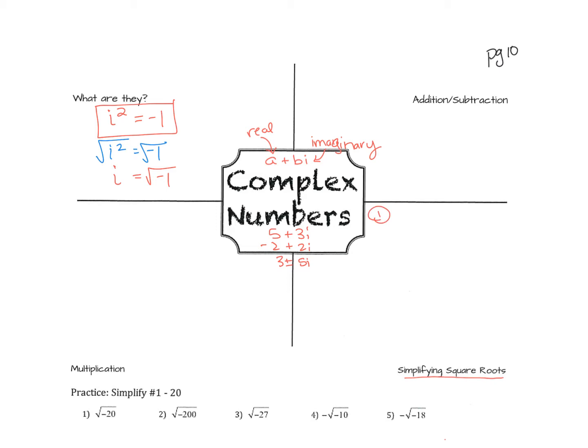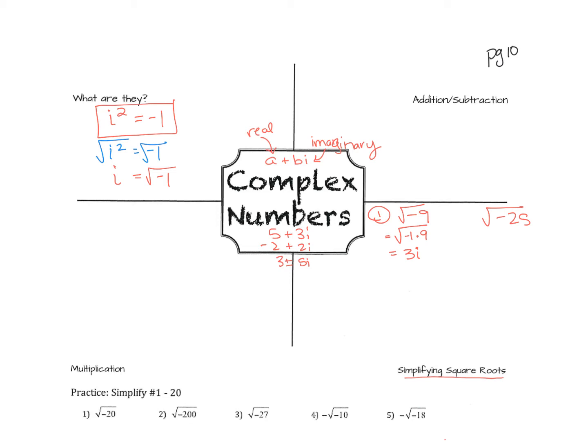So, for example, let's look at perfect squares that are negative, such as the square root of -9 and the square root of -25. We already know that the square root of 9 is 3. So in this case, this is the square root of -9. You can think of this in your head as the square root of -1 times 9. So the square root of the 9 is 3, and the square root of -1 is i. So this equals 3i.